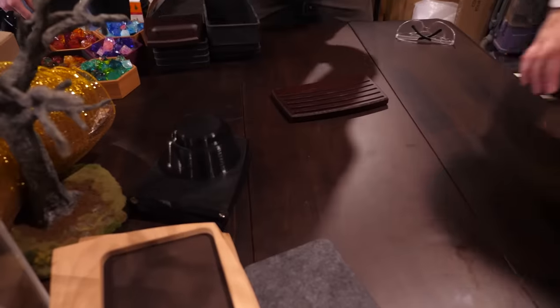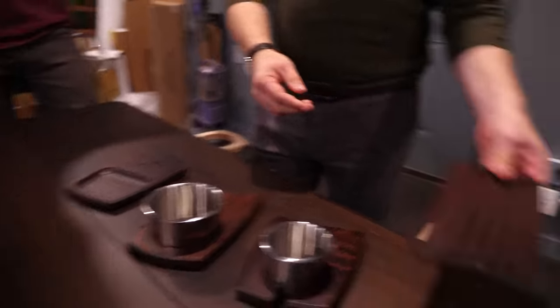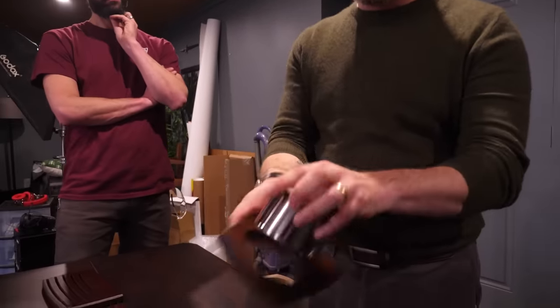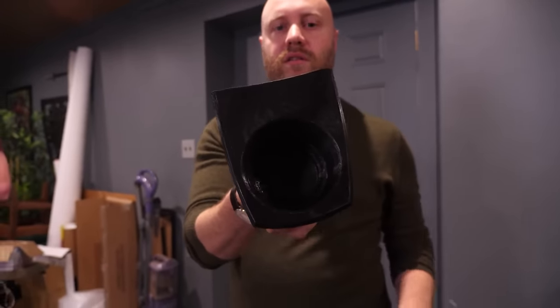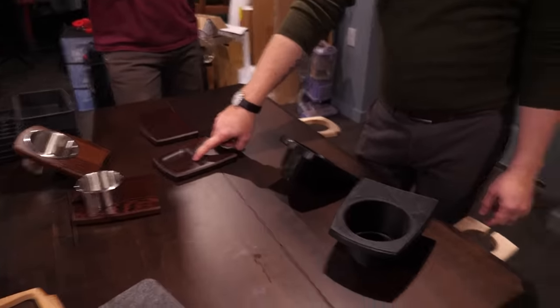The four basics we talked about were: small cup holder, large cup holder, component organizer, and card organizer. Almost everybody gets these — it's like the starter pack. These guys are very similar to the wooden and metal ones, but the worst part is they don't nest into each other. So we worked on combining the two and making them nestable — nesting cup holders with a large and a small insert that nest together. We would have three injection-molded accessories: the card holder, the component organizer, and the cup holder that dual-functions for large and small.